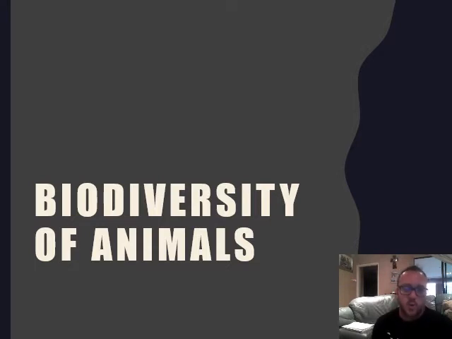All right, so we're now going to be looking at the biodiversity of animals. So I want you to keep all that information of phylogeny in your head that we did earlier, and I want you to be able to apply it to animals as well. So I'm going to teach you all the characteristics, much like I did in plants, and then you guys are going to have to draw up a phylogeny tree for animals as well, but for only 6 different phyla, nothing more than that. If you want to do more, you're more than welcome to when we get back to school, but for IAB we only need to do these 6.